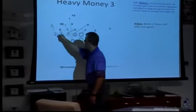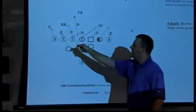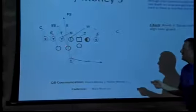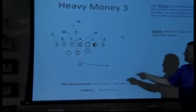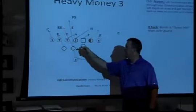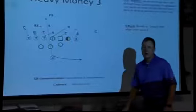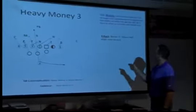Anything in the gap. Had they had a guy in this gap right here, that's yours, because he's got to work head up to outside, the nine man does. The other three back, in this case here, is working for the first linebacker in the box, straight ahead of you. All right, again, we're trying to get about a yard and a half. Bomb it downhill, four back, your alignment's over the guard. All right, go ahead, Coach.